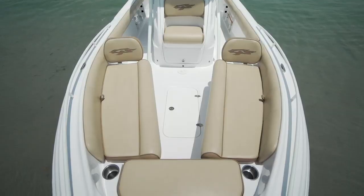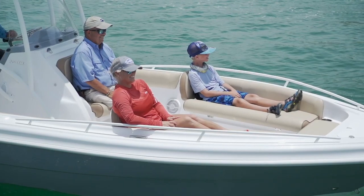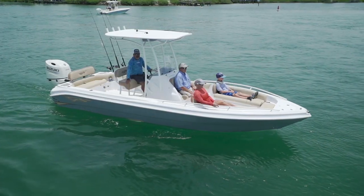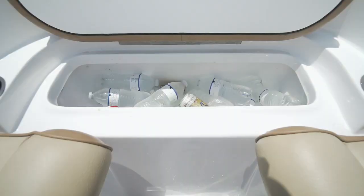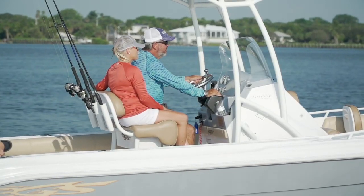This Glassstream is stylish and fun, and she is ready for a day on the water — and that all starts with the comfort of the bow seating. The seats are very comfortable, laid out in a V-shape design. My favorite part is the safety rail. As a mom and just as a passenger on a boat, I want to feel safe, and that gives you the security. The storage under the bow seating was really laid out well — each side had storage and the front compartment was your cooler. The helm seating is simple but really functional and made for a great ride on the way out.